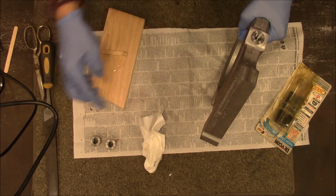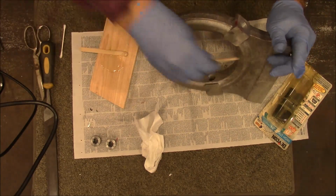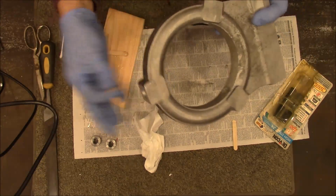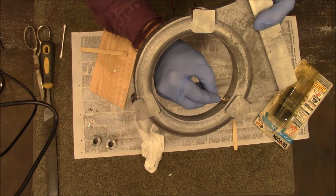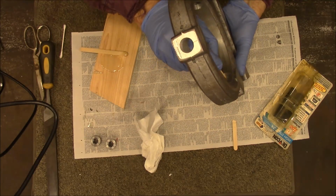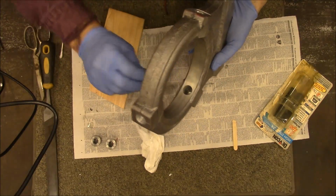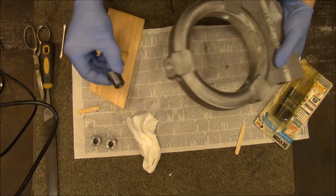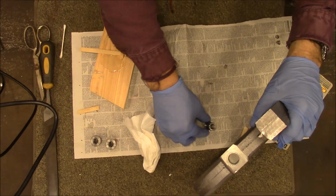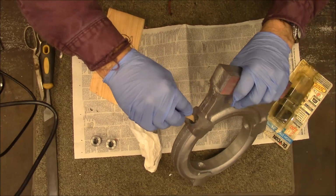A little bit dripped out there. Okay, so I think I'm going to take a popsicle stick and try to reach up in there and get some of that cleaned out of there. Oh yeah, whoops, it fell out. Okay, so let me put just a little bit more on there, and then I guess I'm going to need to put some tape on them.